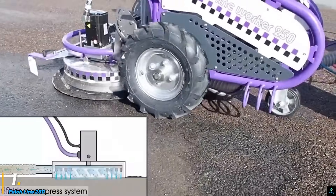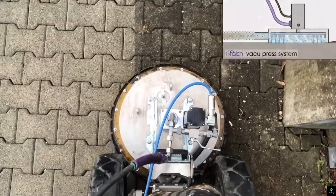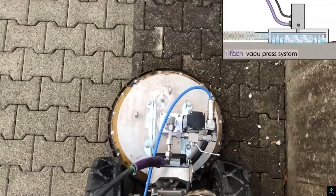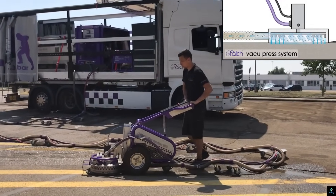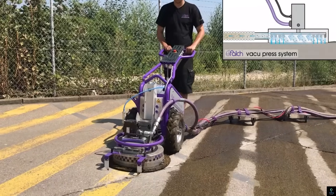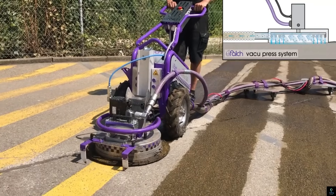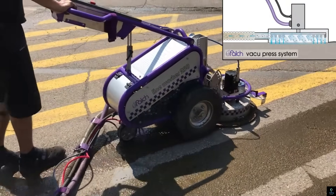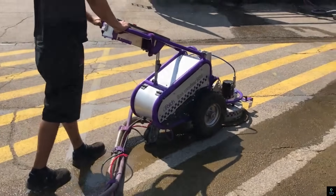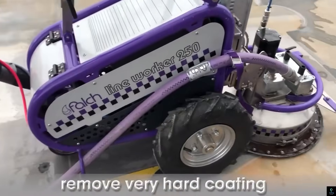Number one: Felch Line 250. The Felch Line 250 is a remarkable road-clearing machine designed to tackle heavy-duty tasks in clearing and maintaining highways, construction sites, and other large areas. Equipped with a powerful engine and specialized clearing attachments, this machine efficiently removes debris, snow, and obstacles, ensuring safe and smooth road surfaces. Its robust build and versatile design allow it to work in various weather conditions.